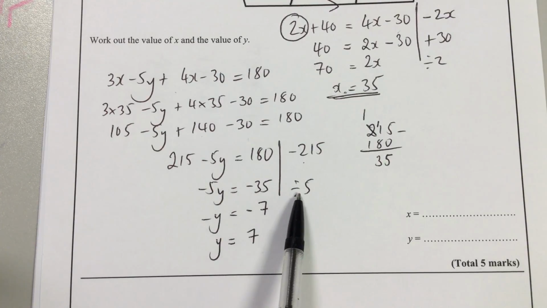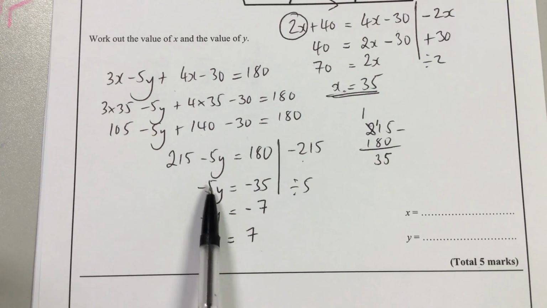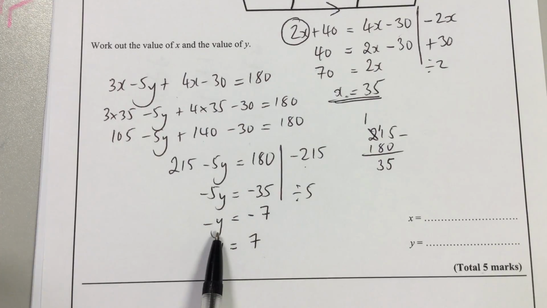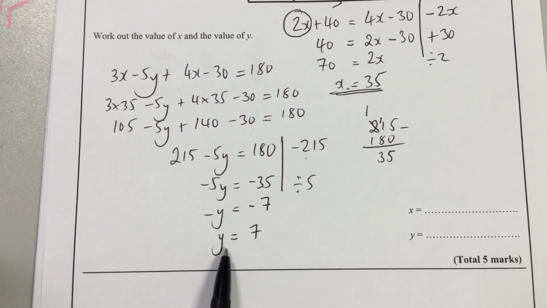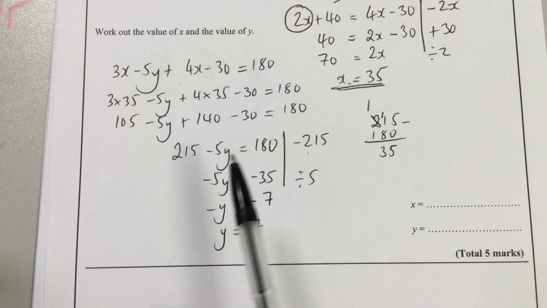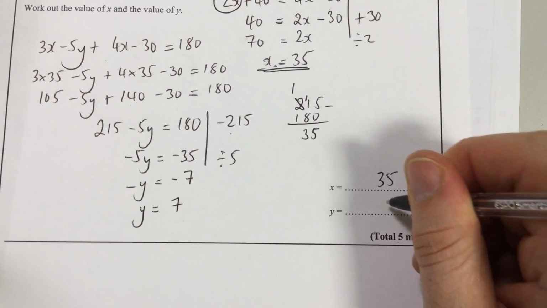Now I could have divided by minus 5 all in one go, but I like to show this often, because people don't always get rid of the minus at this step. They do leave a minus y, so I need to show you what you do when that happens. Up here I could have changed the signs of all of them straight away, and that could have avoided doing that at some point. So x is 35 and y is 7.